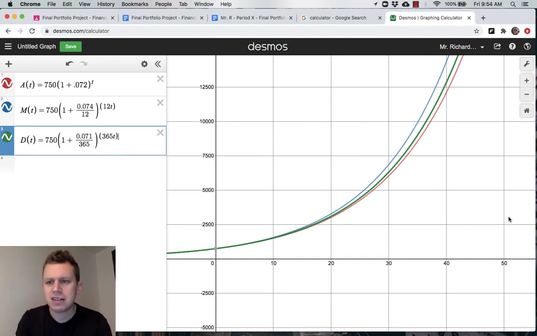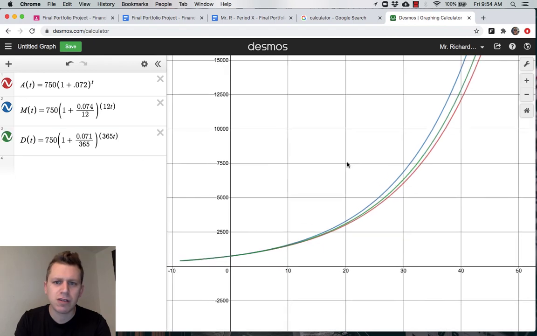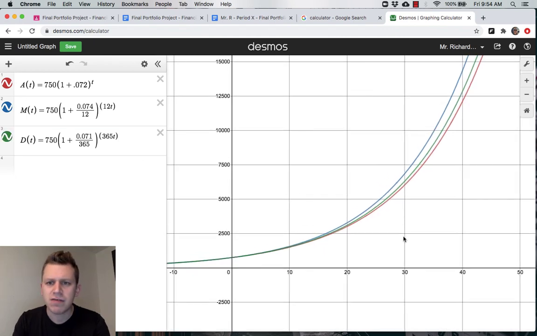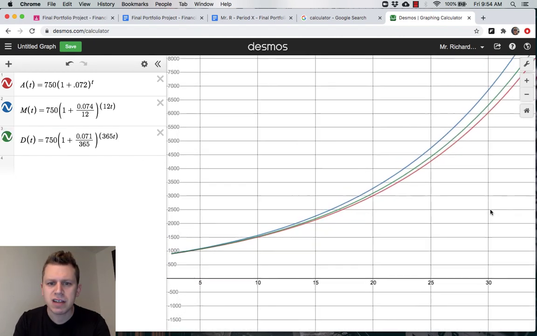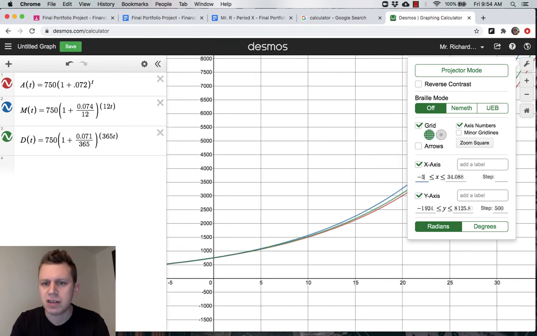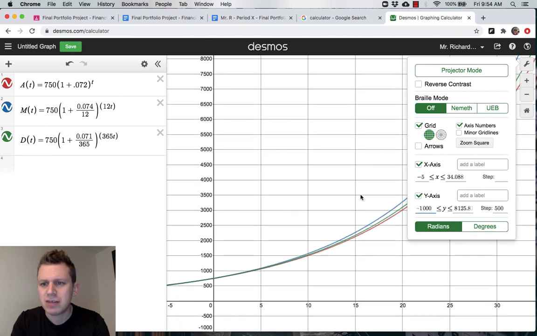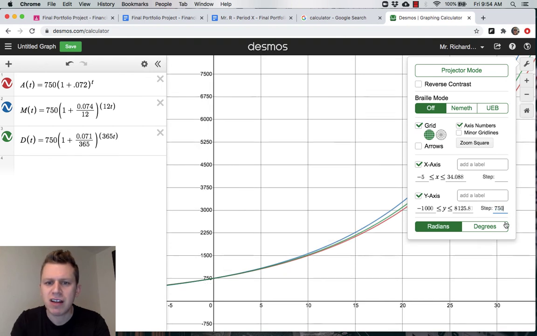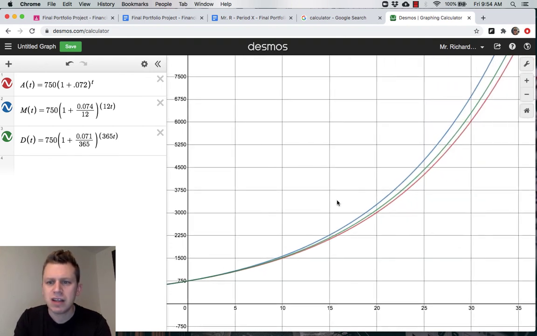And now that I'm looking at this, I can see how it kind of is working over 30 years. It's kind of a really beautiful thing here. Maybe this is kind of the way I want to look at it. Maybe I'll go back to settings, my x-axis. Sure. I kind of like when I can see a little bit of the negative part. Yeah, so I can see where it goes. The y-axis, maybe I can get away with -1,000. That seems pretty sweet. And counting by 500s, I had it. Maybe I'll change it to counting by 750s. That's kind of cool. And there you have it.